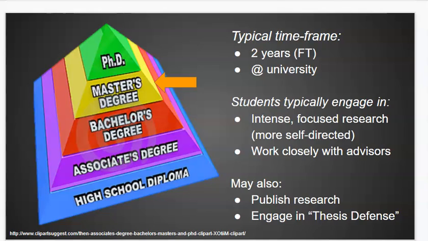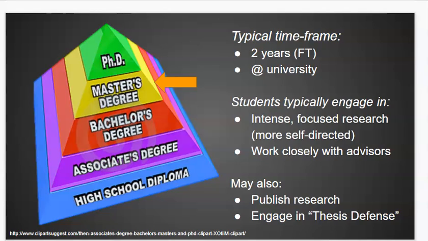Depending on their area of study, they may also be expected to produce primary original research, such as studies and experiments. These students will work closely and intensively with their advisors and other program mentors to align their research with their academic and career goals. And depending on those goals, students may be encouraged, if not actually required, to publish their research findings.